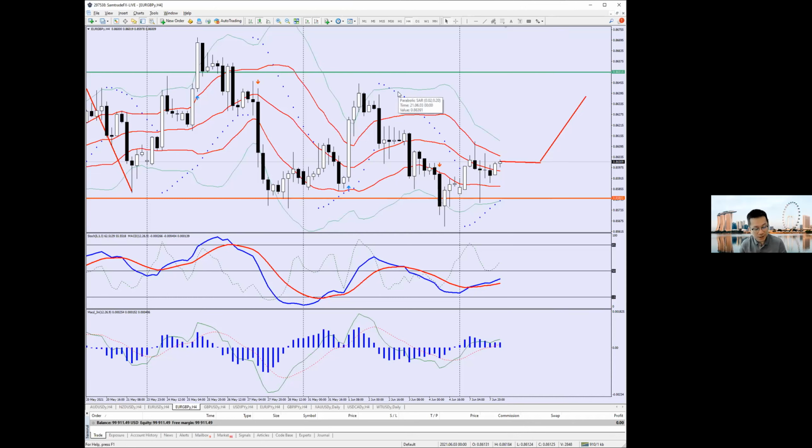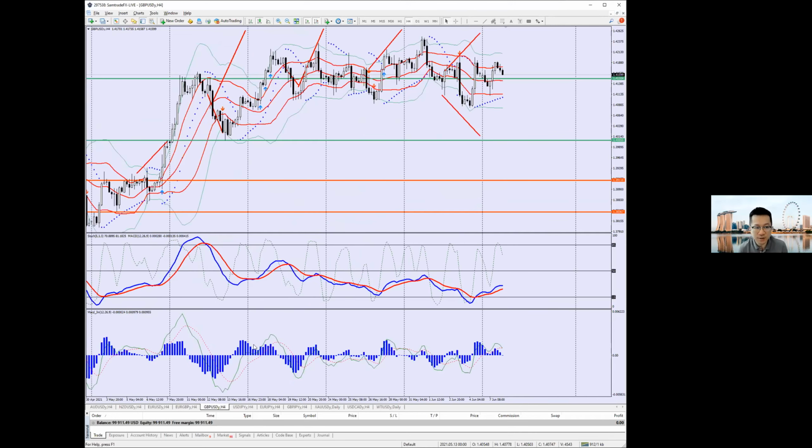But if you're going to be trading the euro pound, make sure you pay some attention to what the pound dollar is doing. Pound dollar is sitting at the 1.4150 support level right now. But I won't tell you about the pound dollar today. I'll tell you more about that leading up, possibly tomorrow.